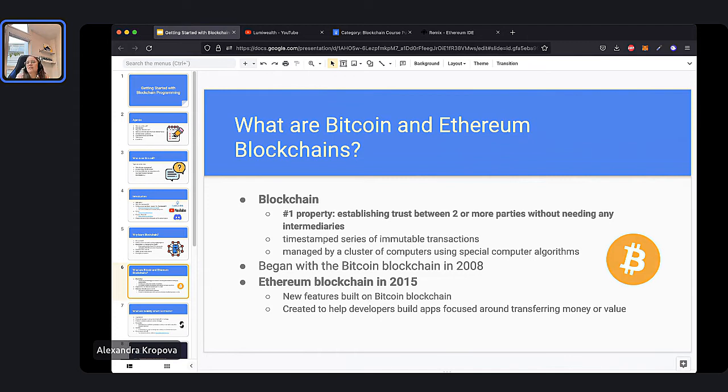Bitcoin can only handle simple scripts. So you could have smart contracts, but they're called Bitcoin scripts, and they're limited in what they can do. So if you want to have an entire piece of software, an entire application running on a blockchain, you cannot choose Bitcoin. Instead, currently the most popular is Ethereum. So in this course, we're going to learn how to build those kinds of applications on Ethereum. This could be a simple application, it could be an NFT, or it could be a very complex smart contract.